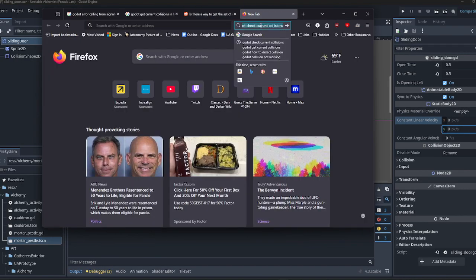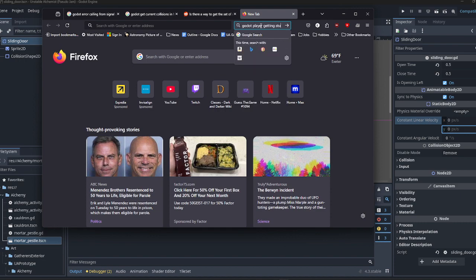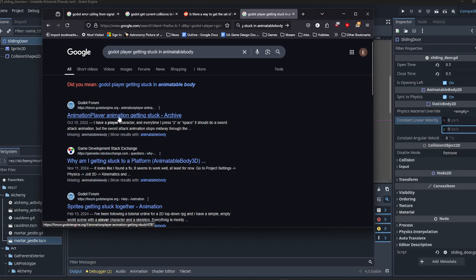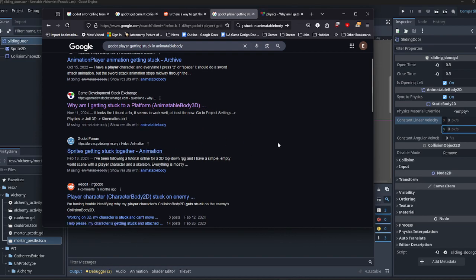What if I search something like, you know, player getting stuck in animatable body. Jolt 3D kinematics. Sprites getting stuck together.